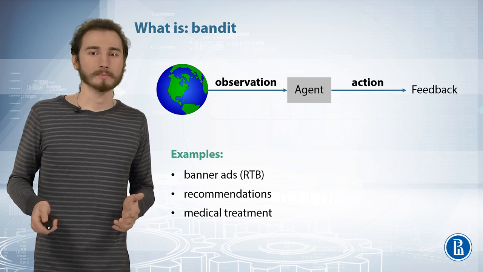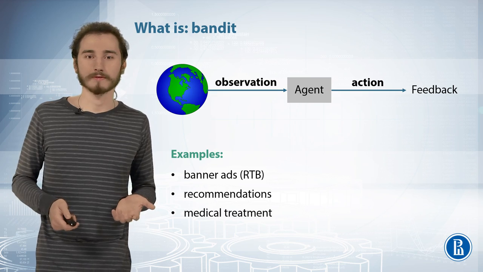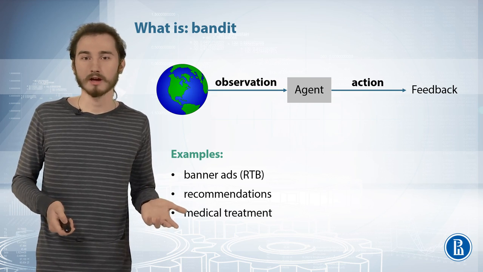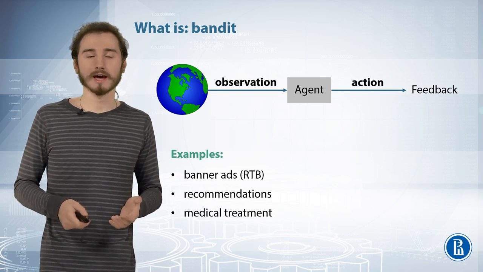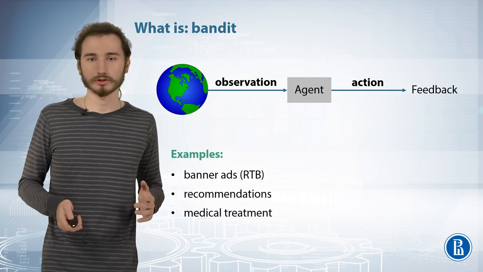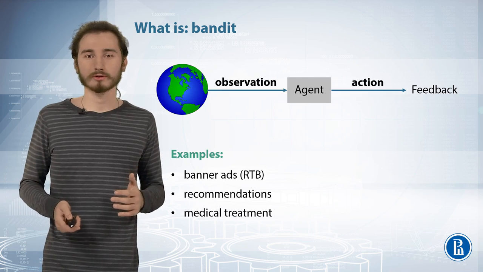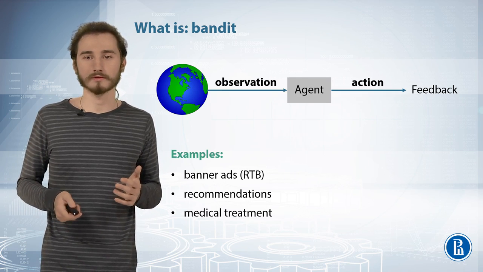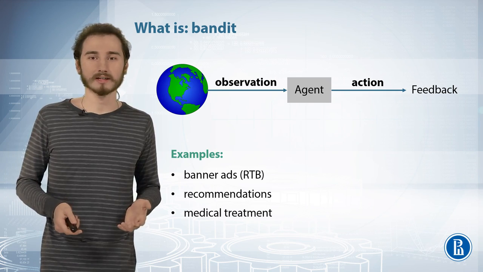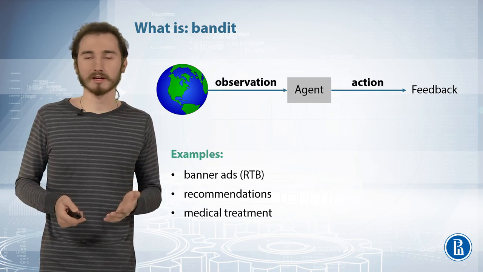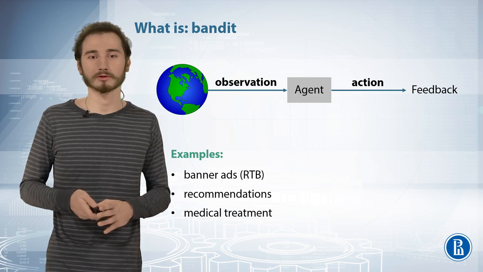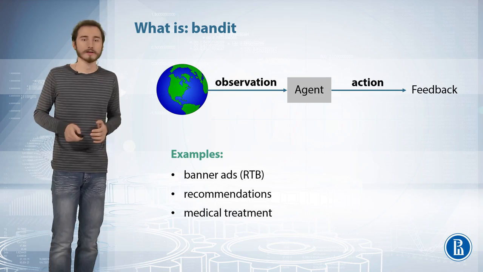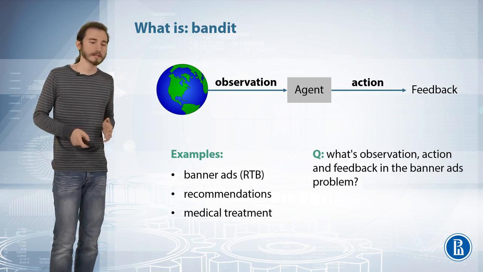For example, you can replace banner ad placement with movie recommendations, or you could even consider a problem of medical treatment. In this case, you have a patient that goes to a doctor, and the doctor is your agent. And your agent observes the symptoms of a patient to apply a treatment to him, and then he gets a feedback on how well the patient felt after the treatment was applied, or whether he survived or not.